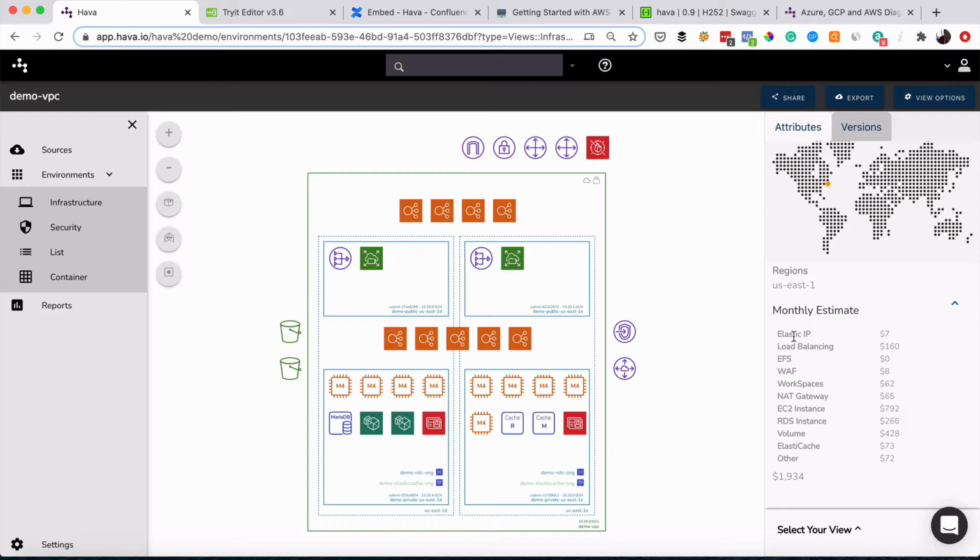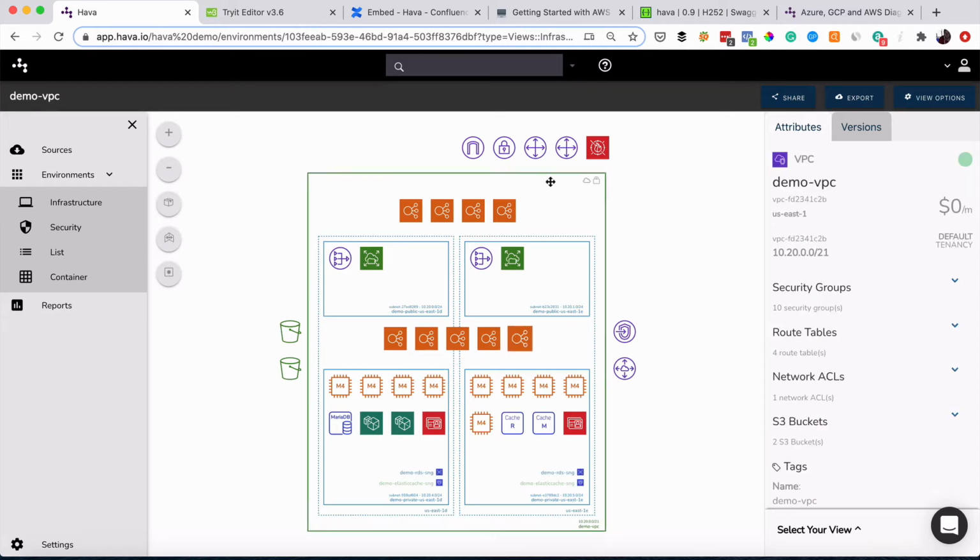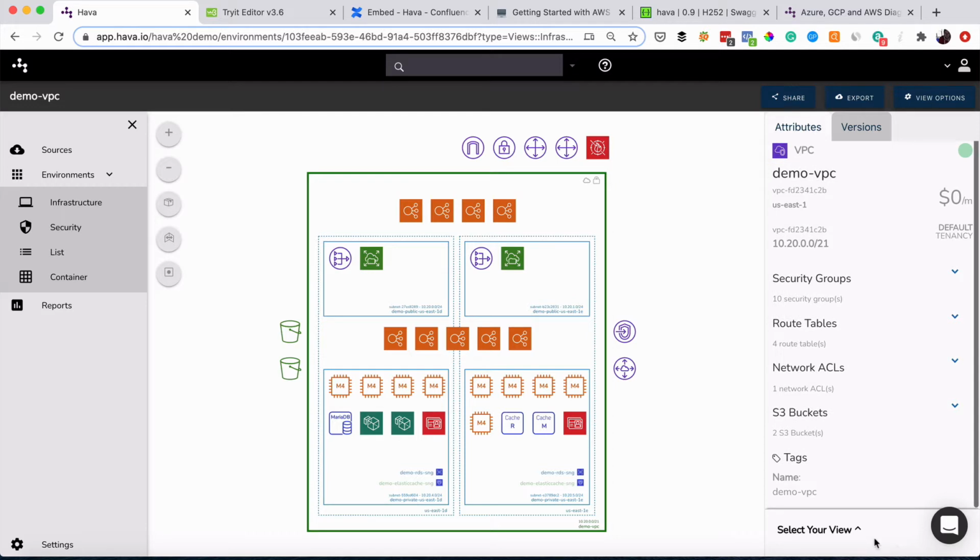So you can see we've got Elastic IP, load balancing, EFS, WAF and so forth, down through here with a total close to $2,000 for this particular environment. So going through, if we select different attributes, you can see all the data changes in relation to that selected item.